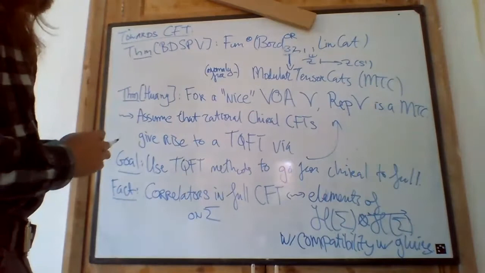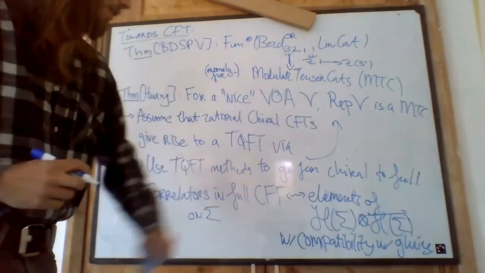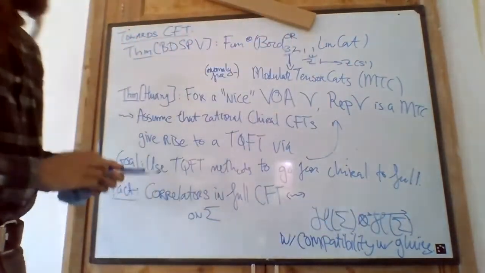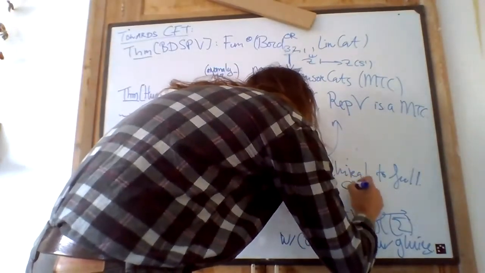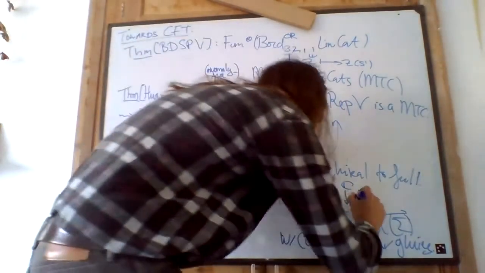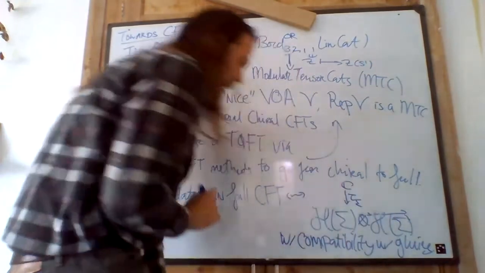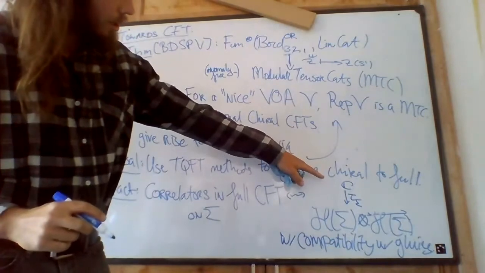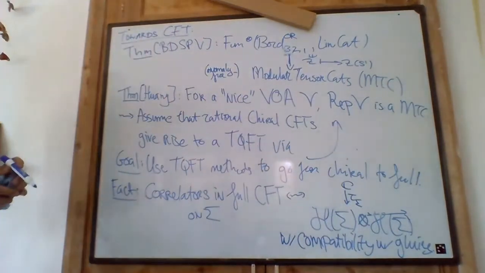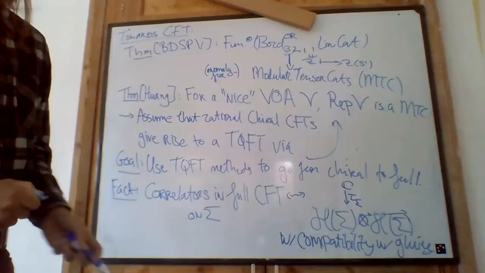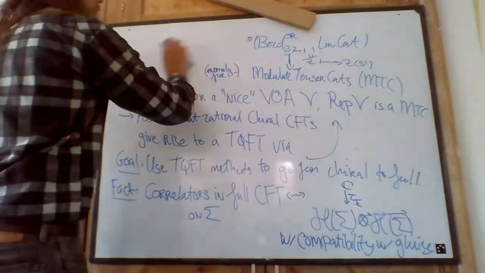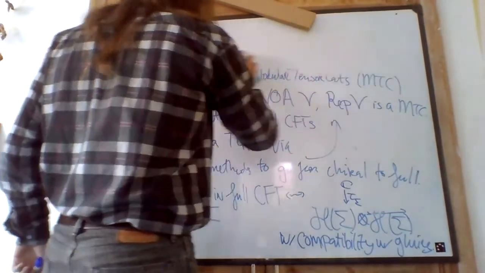So before I go on, let me just replace elements instead by a map out of the complex numbers. Elements of a vector space are equivalently maps out of the complex numbers. I'll denote the map by tau sub sigma. So for each sigma, we get this map tau sub sigma from the complex numbers into this tensor product. And those maps need to then be compatible with gluing. So let me give you a schematic for what that means in terms of Bordism categories.